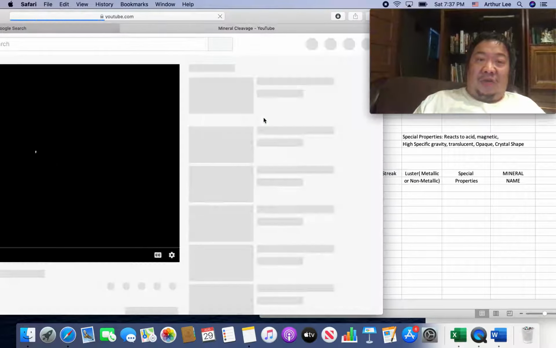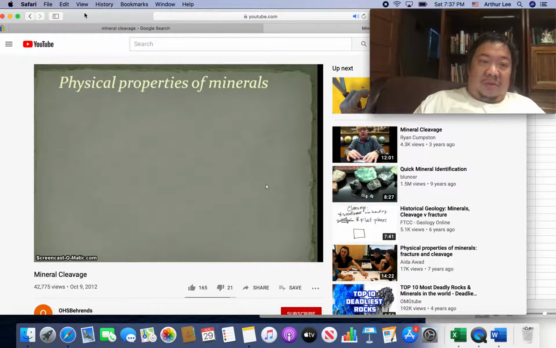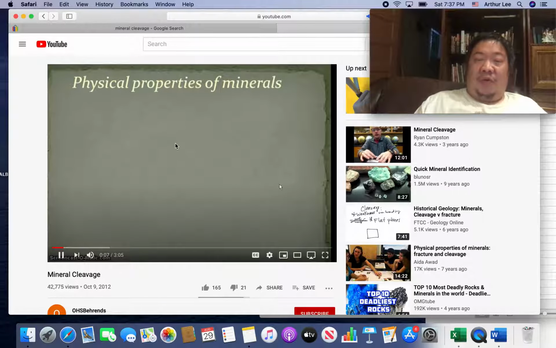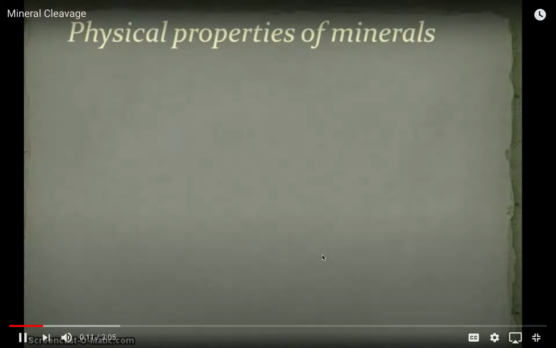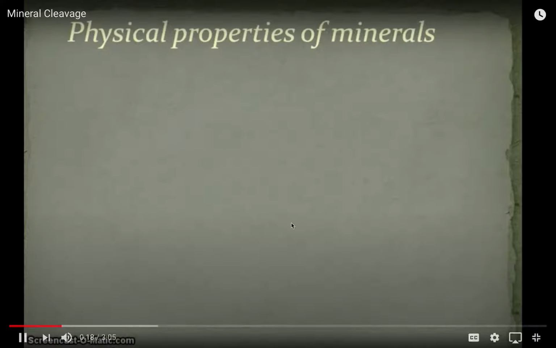Let's take a look at the picture here. That might help. All right, so the next 2 properties we're going to take a look at are luster and cleavage. Now minerals, again, will display both of these. There are multiple systems out there that you'll find on the internet if you go look and search for them. However, for our purposes, we're kind of going to invent our own.